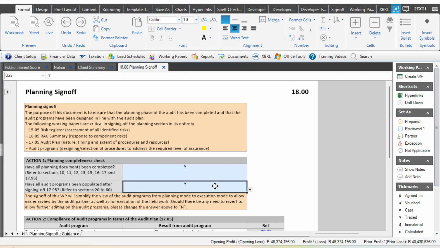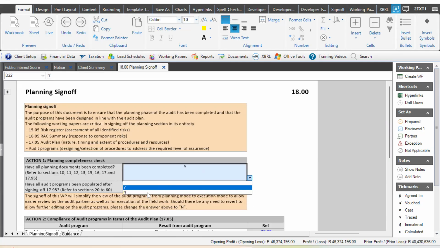I'm sure we are all familiar with how an audit program looks like. I'll go into it shortly, where you have many procedures. Some of them you'll perform, some of them you're not going to perform. So all the procedures that you won't be performing will now disappear. Doesn't mean that they got deleted, just that now they are hidden, because now I'm basically taking my audit program from planning mode to execution mode. So now it makes it easier as well for the audit partner to review and a better view. But if I want to revert to the planning mode on my audit programs, then I have to set this back to no. All right.